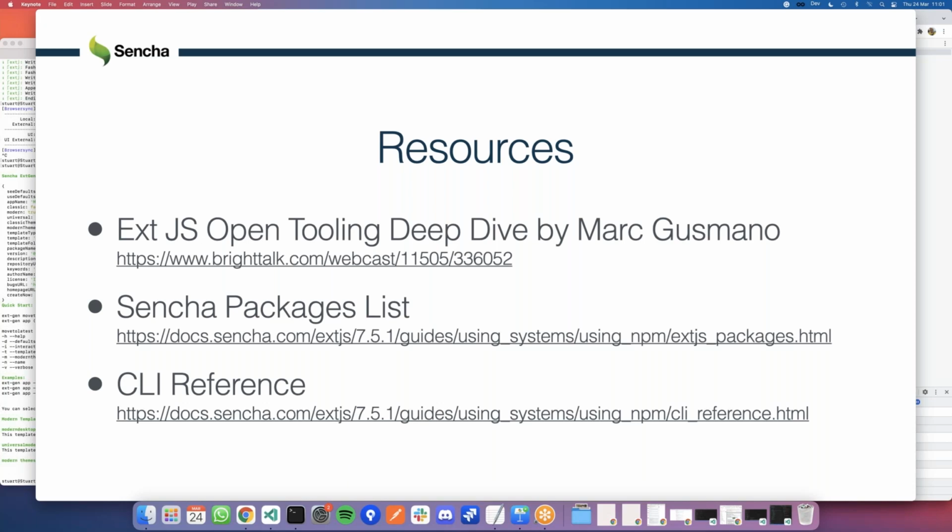So I don't think I've used the move to latest tool, but I'm guessing that's to upgrade your ExtJS version and the dependencies that it holds.